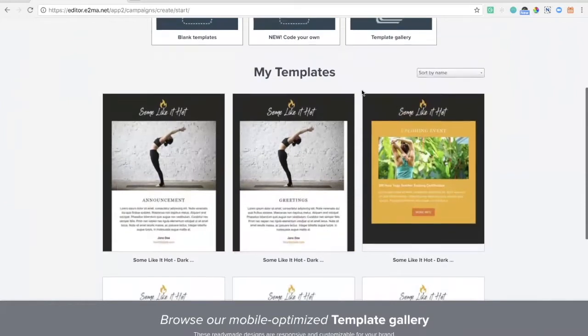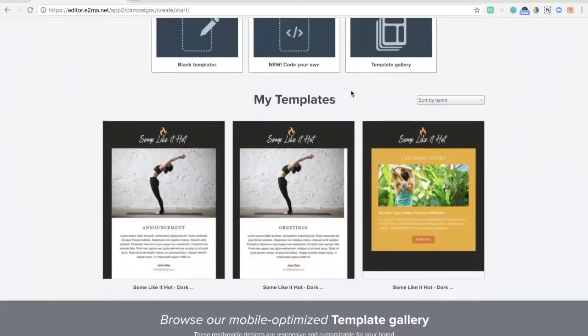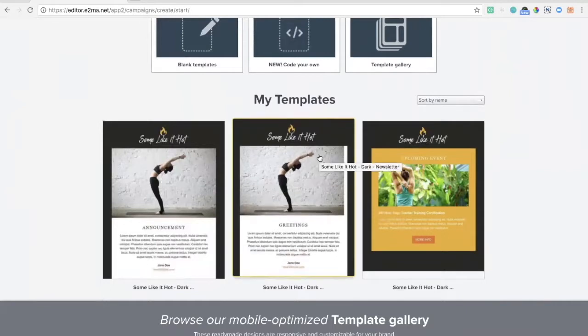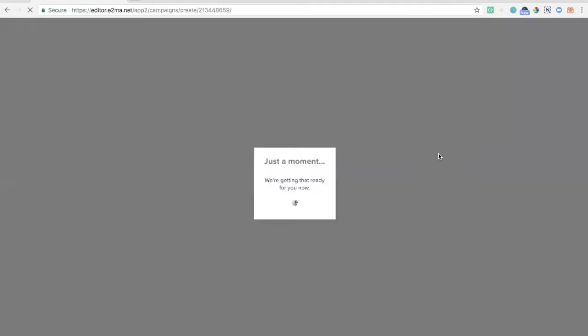So templates are going to be the starting point for your email. These are just a good foundation. They have filler content in here for you to go in and add in your own content. So this is just where Namaste Lite has helped get you started on the right foot. They have this great branded foundation, and now you'll go in and add in your own content. So we'll use this example here. This is going to be the newsletter template layout from this Some Like It Hot theme using the dark color option. So now we come into the drag and drop editor.